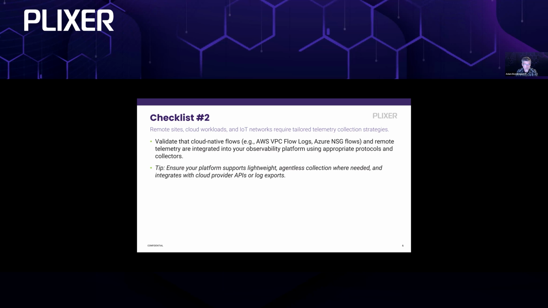So whether, again, this is vertical specific, whether it's clinics, if you're in like a hospital system, could be banking centers or retail locations, depending, again, depending on vertical, right? Anything you have that's remote is going to have where people access or people reside or you have workloads that exist. You want to have some level of understanding of what traffic is moving in and out of those locations.